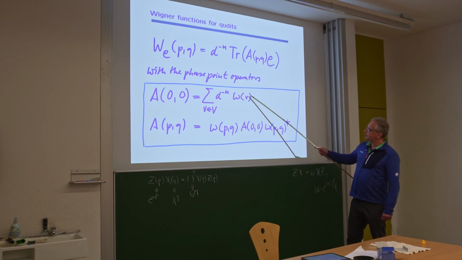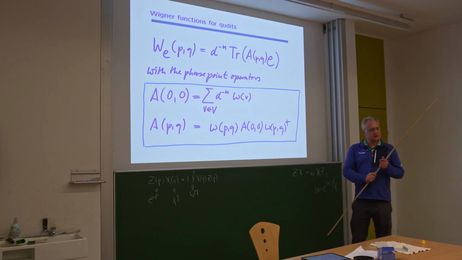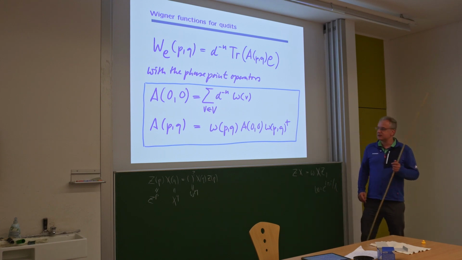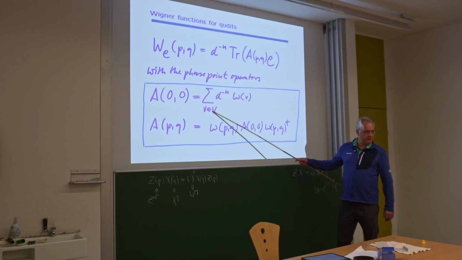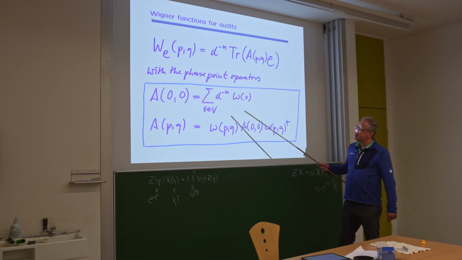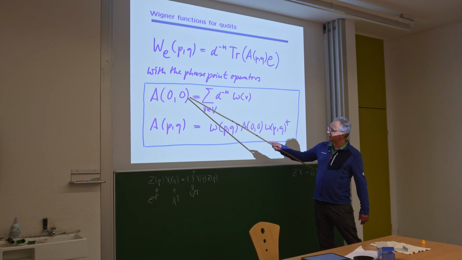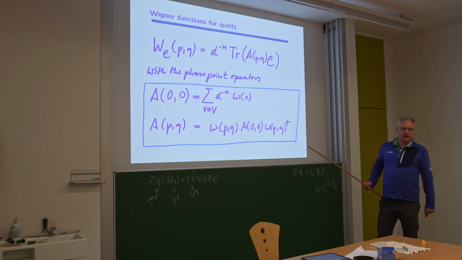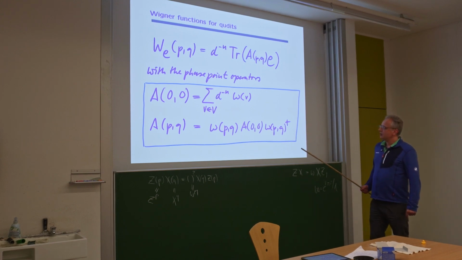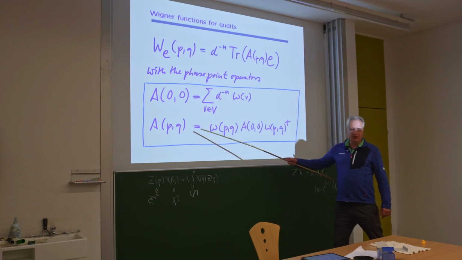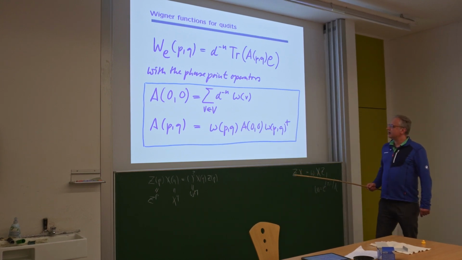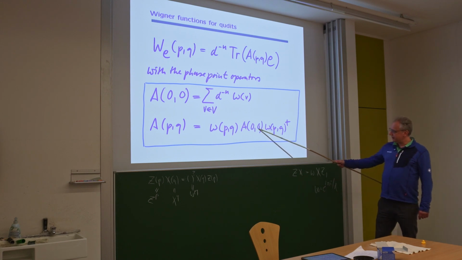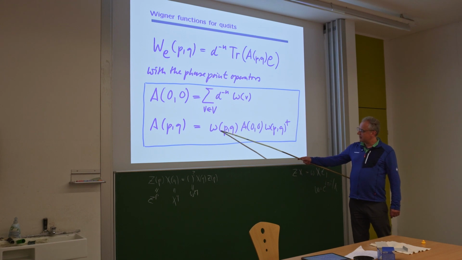Yeah, so the Weyl operators depend on these coordinates. So there's a vector space that specifies all these position and momentum coordinates, and we are summing over all of them. So that is the basis of construction. So this gives us the phase point operator at the origin, and then we are getting the phase point operators at the other points in phase space by conjugating the phase point operator at the origin under a Weyl operator.